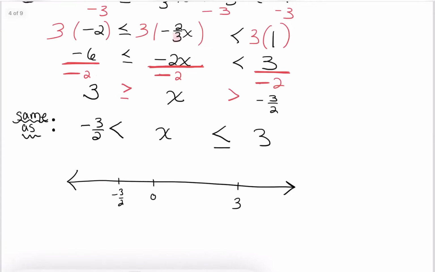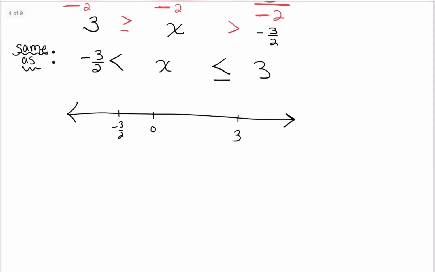The nice thing about this compound inequality as we look at it is it's maybe a little more clear what we're looking at here. It's everything that is sandwiched in between these values. So as we're getting ready to look at our answer, all of the x's that are bigger than the negative 3/2 and less than or equal to the 3 is just everything sandwiched in between.